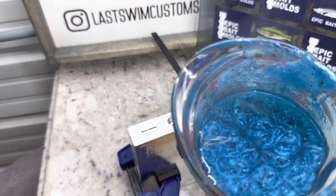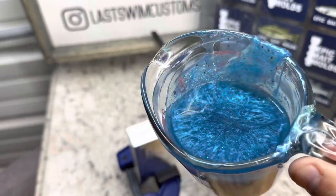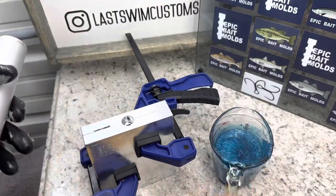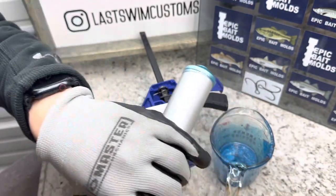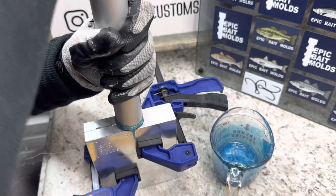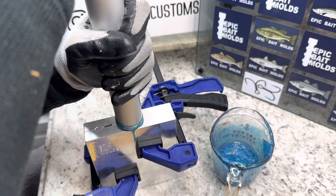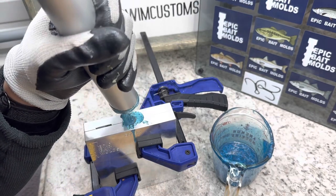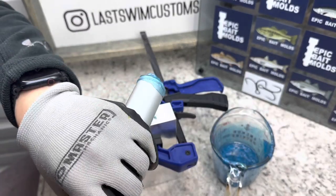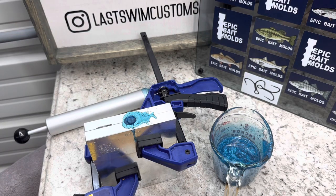Mold is closed up with the tails. As you can see, that color is absolutely beautiful. We will shoot it over these tails — I'm excited to see how these turn out. Pull some of this up, give a little spin, and we'll just inject slow and steady. You'll feel pressure, maybe even see a little bit of steam come out the sides, and then we'll just hold it for just a moment, top off, and shoot the rest back in there. Look at that sprue — that is a very nice color. We'll wait for these to cool off and go on to the next color.